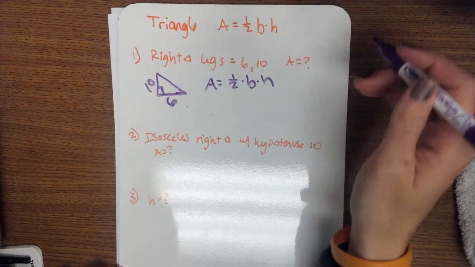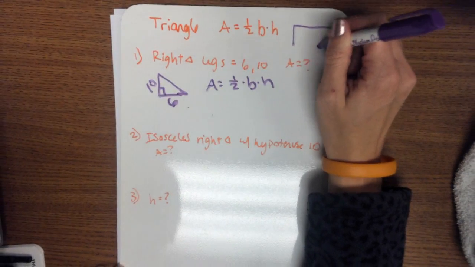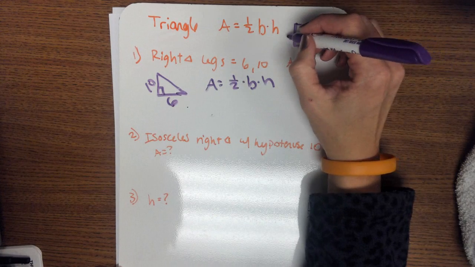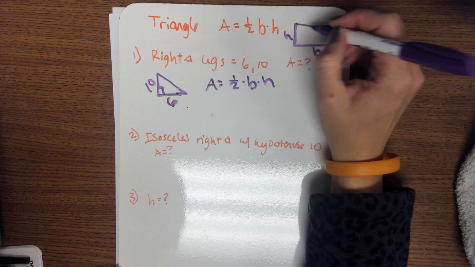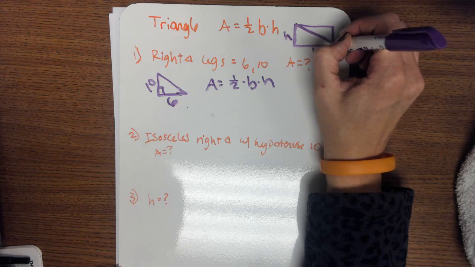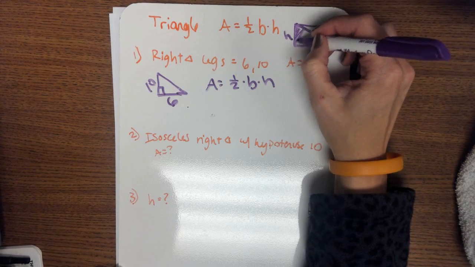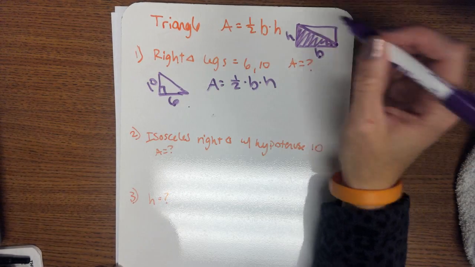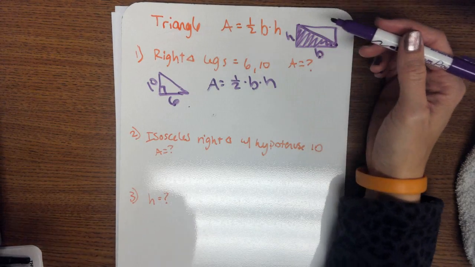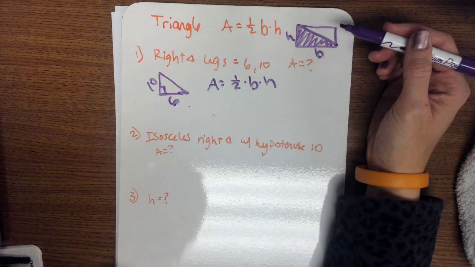And if we think about it, really, guys, if you had a rectangle, the area is going to be base times height. If I create a triangle now, it's still base times height, but it's only half of that we want. So that's a way to remember that that's 1/2 base times height. It's half of the rectangle, or half of the square.